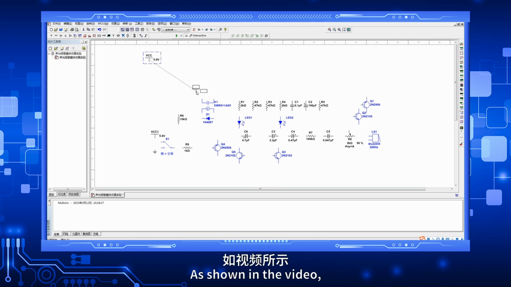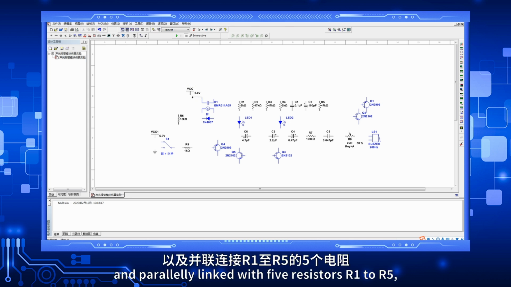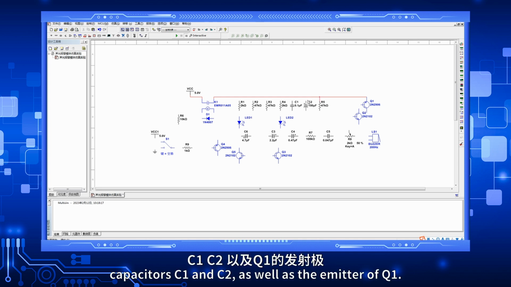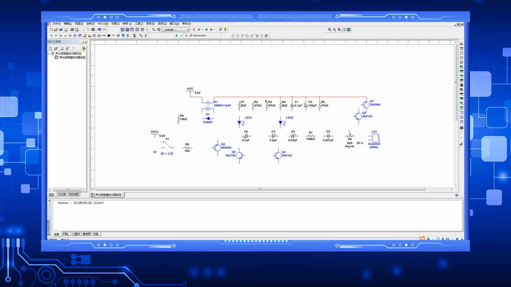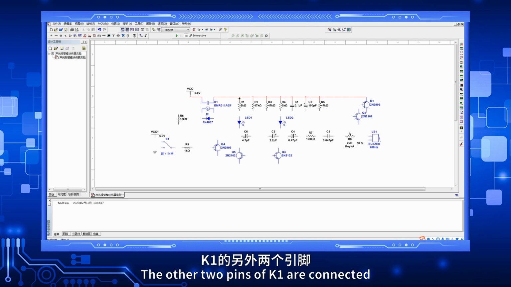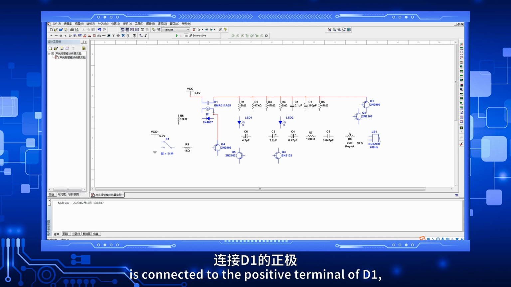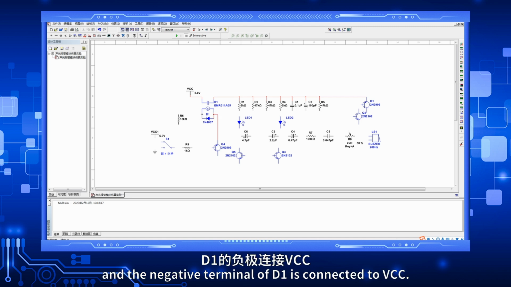As shown in the video, K1 is connected to VCC and parallelly linked with 5 resistors R1 to R5. Capacitors C1 and C2, as well as the emitter of Q1. The other 2 pins of K1 are connected in parallel with D1, where the emitter of Q4 is connected to the positive terminal of D1, and the negative terminal of D1 is connected to VCC.